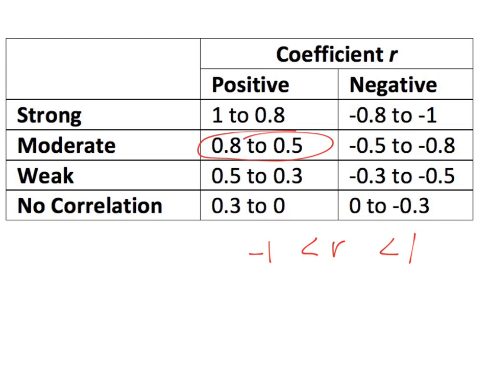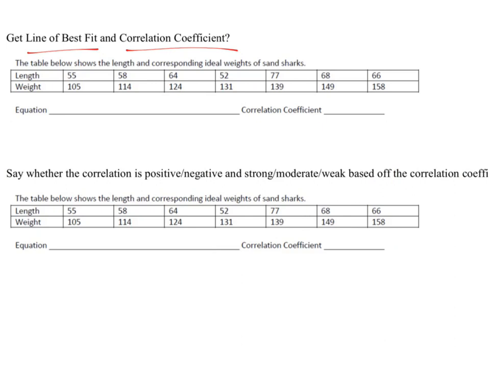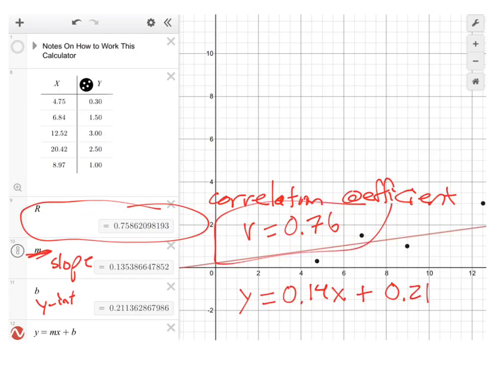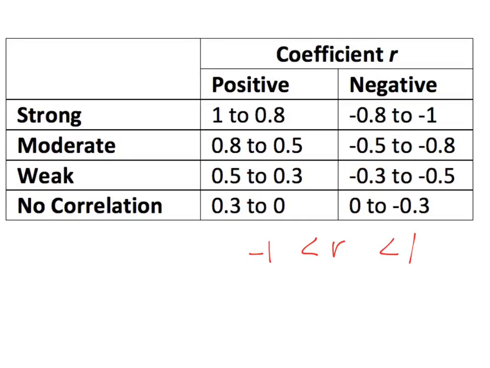You can kind of think of it as percent and that kind of will let you know whether it's weak, strong, moderate. These are kind of like C's and D's here, which are okay grades. But as soon as you get below 50%, you're looking at like F grades and those tend to be really bad. And so be able to read your correlation coefficient, something like this 0.76, that's moderately strong. You know, it's in this section, but it's really close to 0.8. So moderately strong.